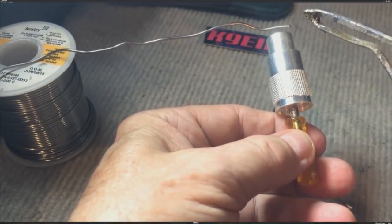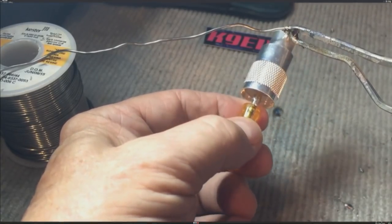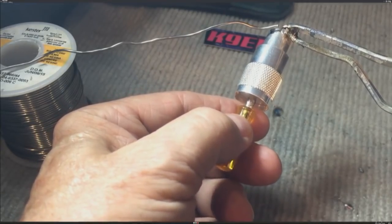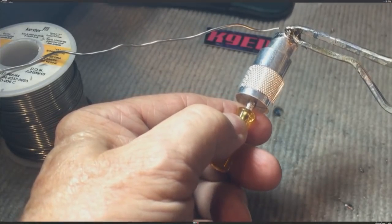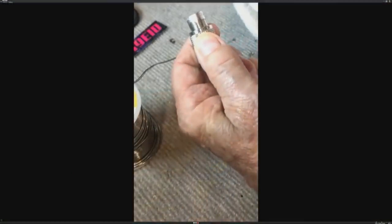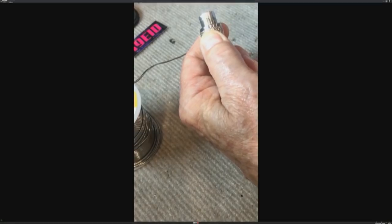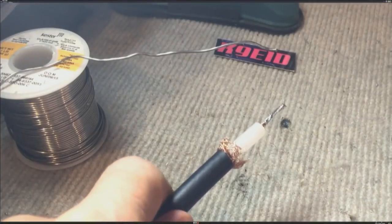You want to solder that particular end so that it's got some solder around on it, and it's going to get really, really hot. And probably advice is the best way to do it, but this is another way you can do it. So that when you finish, you've soldered the whole connector around all the sides, so it's ready to go. Always, when you solder something like that, use a rag. It's going to be hot, but wipe the connector or whatever you're soldering. You want to clean that solder off.